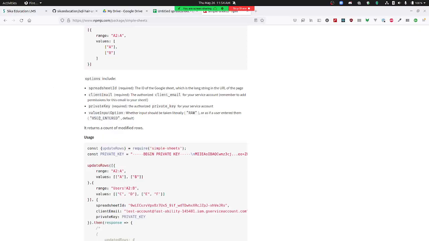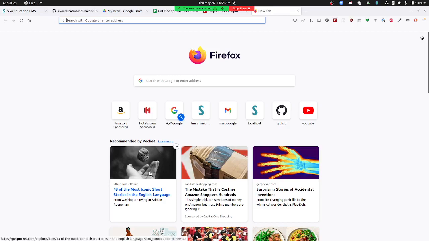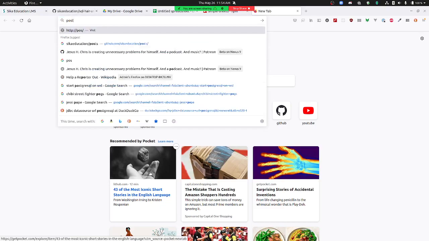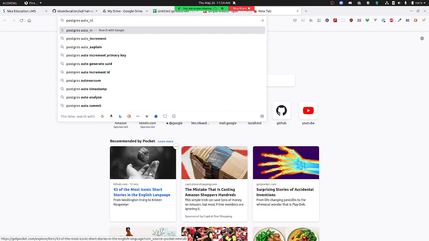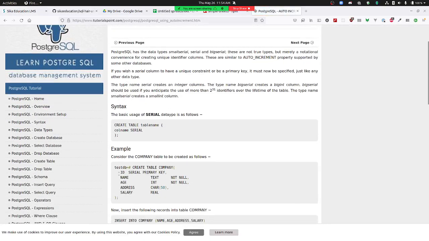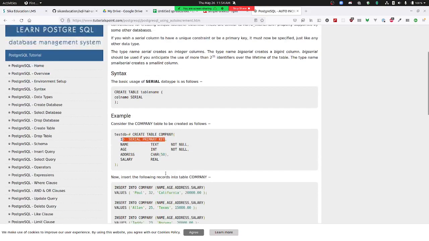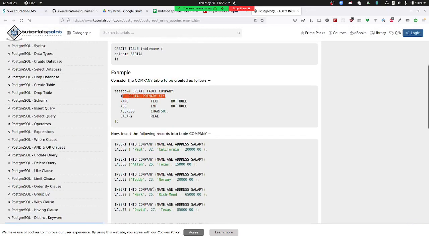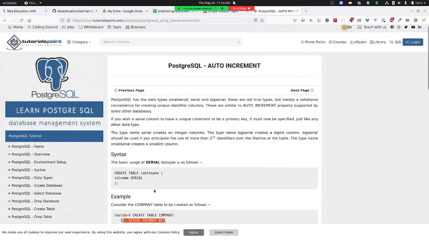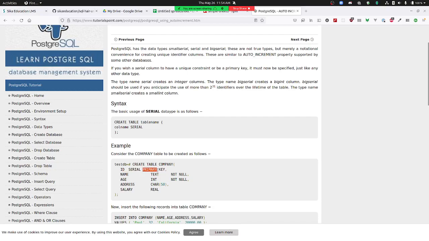So the keyword is auto increment. And it looks like that when you're defining the shape of the table. Oh man, do you automatically get that with primary key? I don't think that's true.